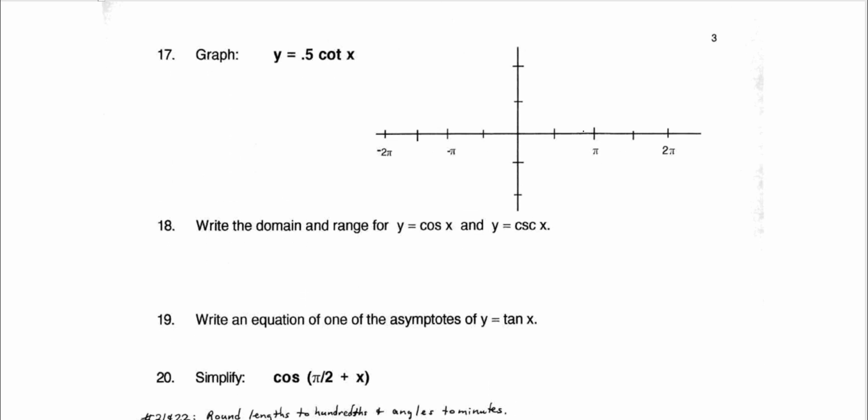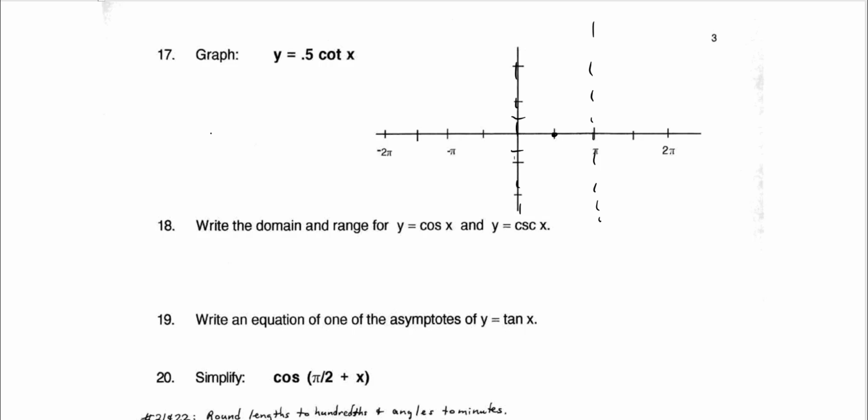This next one is a cotangent graph, and you should remember a cotangent graph is between 0 and pi, just with no different period, right? So I'm going to draw a dotted line here between 0 and pi, and I showed you how to do this back in the day. It doesn't really have an amplitude, but the value of a is 0.5. So we're going to put a little dot there.